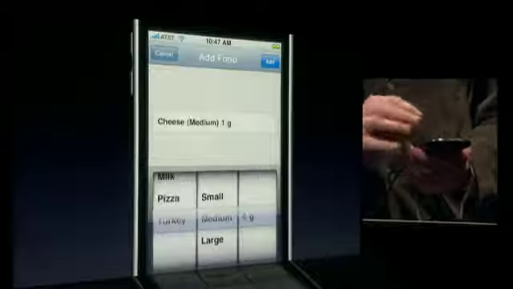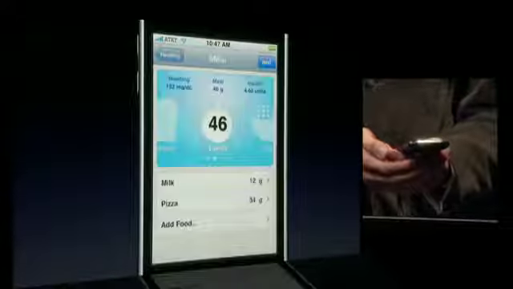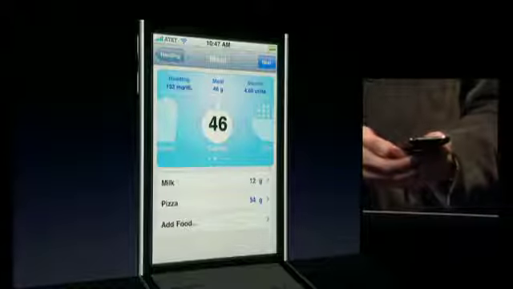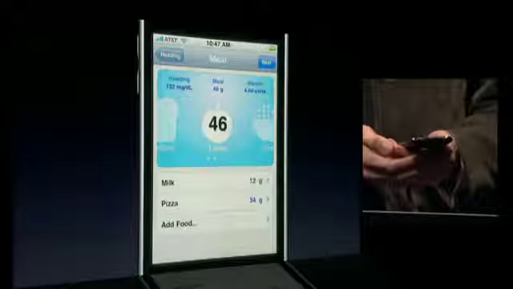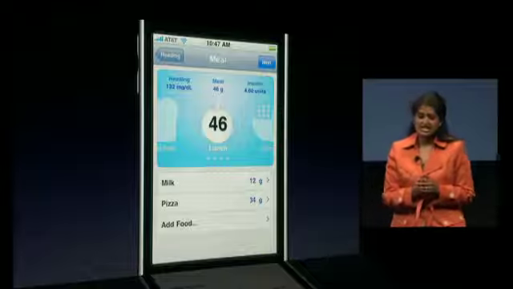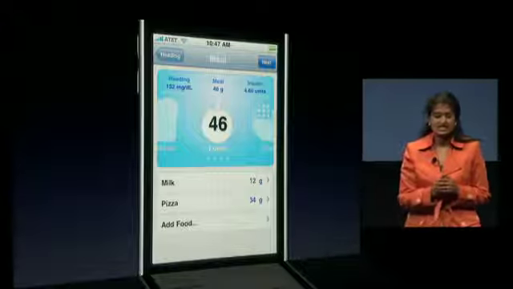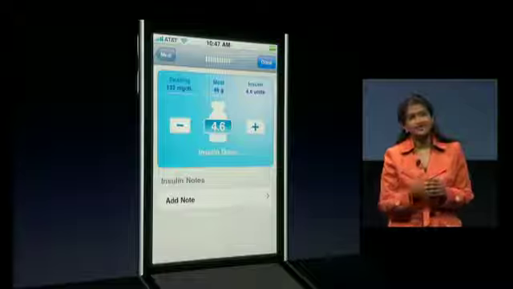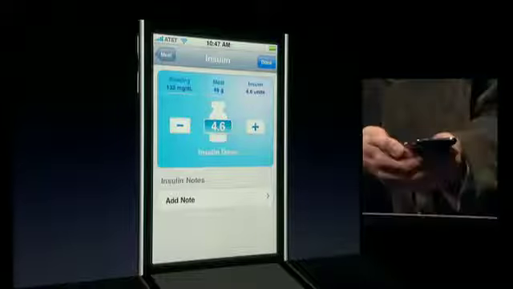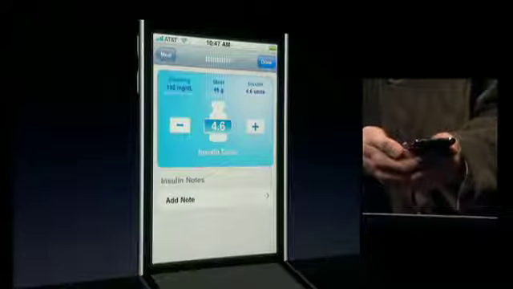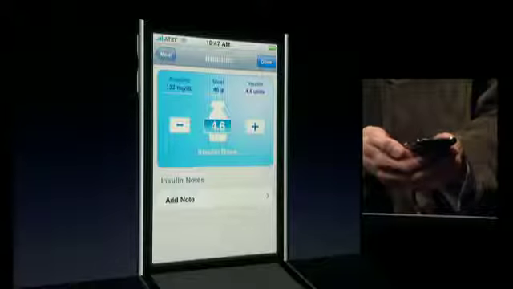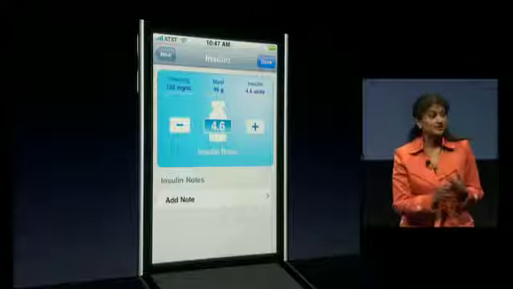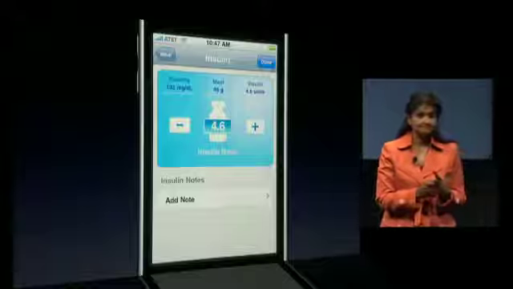Food is a big issue for people with diabetes. Every time they put something in their mouth, they're having to estimate exactly how it is going to affect their glucose levels. Well, now she knows that she's going to have 46 grams of carbohydrates. The next thing Maddie does is she progresses to the insulin calculator, and her insulin dose is automatically calculated for her using her insulin sensitivity factor, her carbohydrate ratio, as well as the glucose reading that she just had.